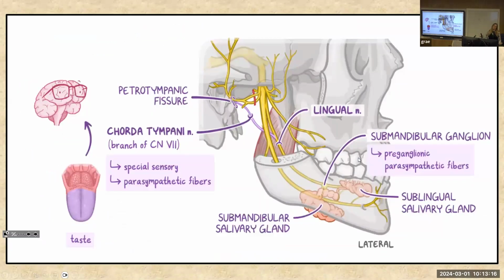Okay, so this was the Osmosis slide here. Again, I know I'm not introducing this to you for the first time, but the chorda tympani comes out of the middle ear, does not traverse the middle cranial fossa, but actually comes into the infratemporal fossa and joins the lingual nerve to its target destination. Taste fibers for the anterior 2/3 run this way on the chorda tympani, and presynaptic parasympathetic fibers course this way to reach the submandibular ganglion so that postsynaptic fibers can go to the sublingual and submandibular glands.